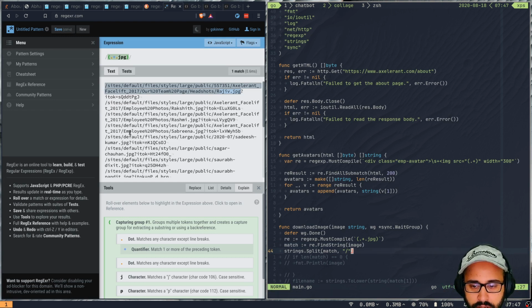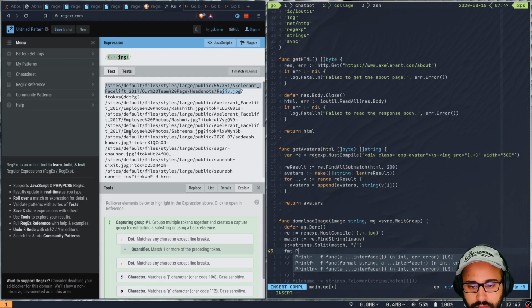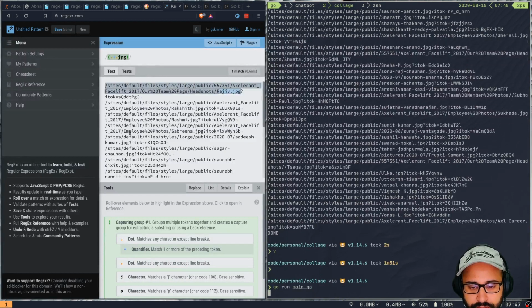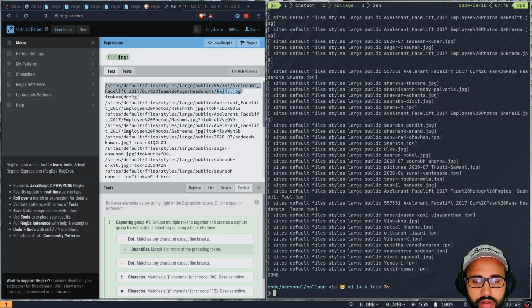Let's just print it out. Let's save it into parts, right? And then do a fmt.Println. Okay, now let's look at this one.